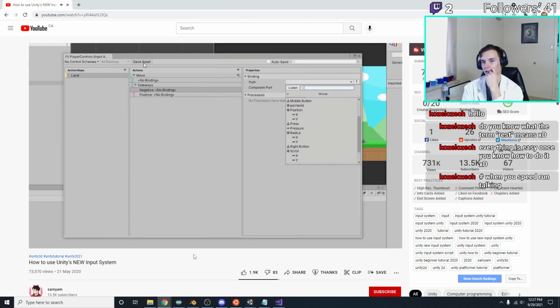What's really good for is that if you're porting to a bunch of consoles, you only need one input system, and Unity will automatically determine which one to use depending on the console. Okay, so back to the path. If we click it, instead of searching for it, we can just press listen. And so I'm just going to be pressing A, and then we just click A keyword.